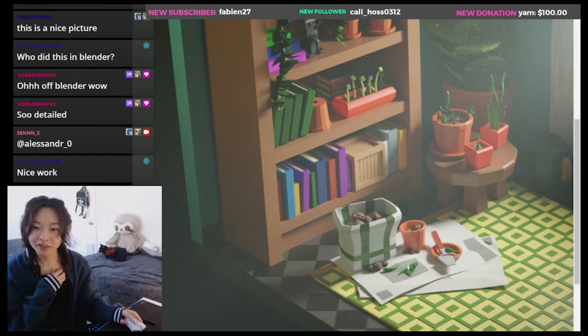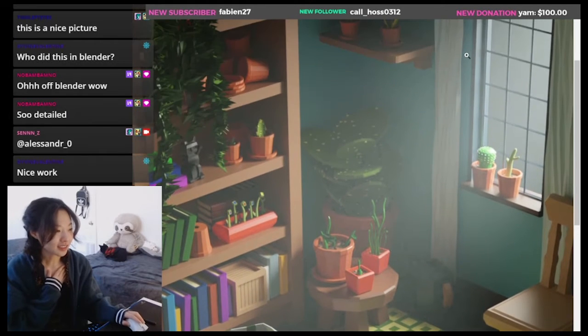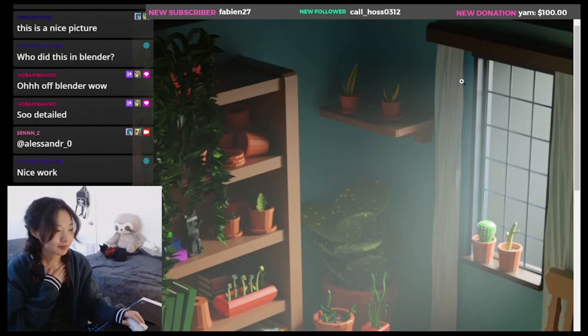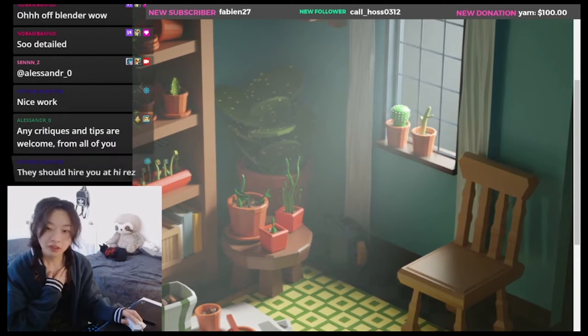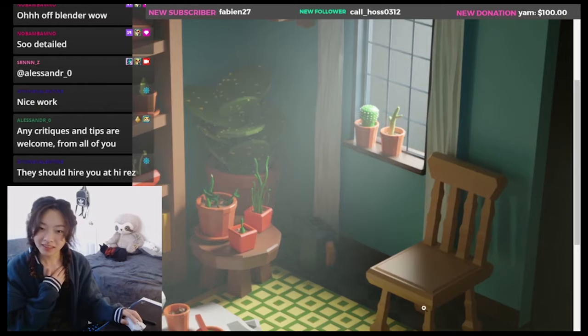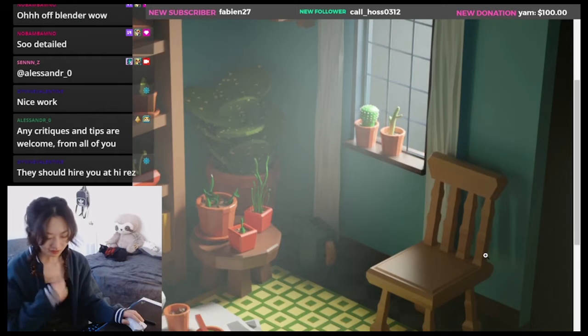I like the carpet too. And I like the little shelf, the little small shelf here. And the lighting is really good. It looks super real. I really like this chair here, the lighting, and this little shadow on the back on the wall. It's so cute.